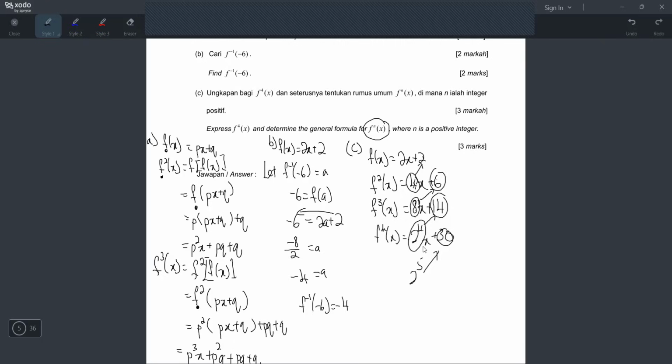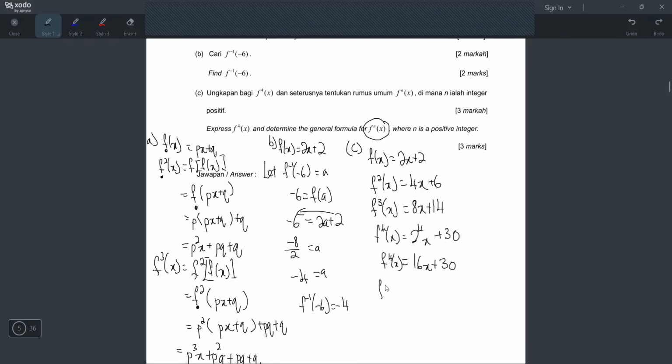So I think I can erase all this circle. So let's just remove all this, because it's very distracting. So now we know the connection already. This is 30. Okay. So what is your f power 4x answer? It will be 16x plus 30. So this is your part one answer. So they ask you to express f power 4. Yeah, this is the answer, right? And then they ask you to determine the general formula for this.